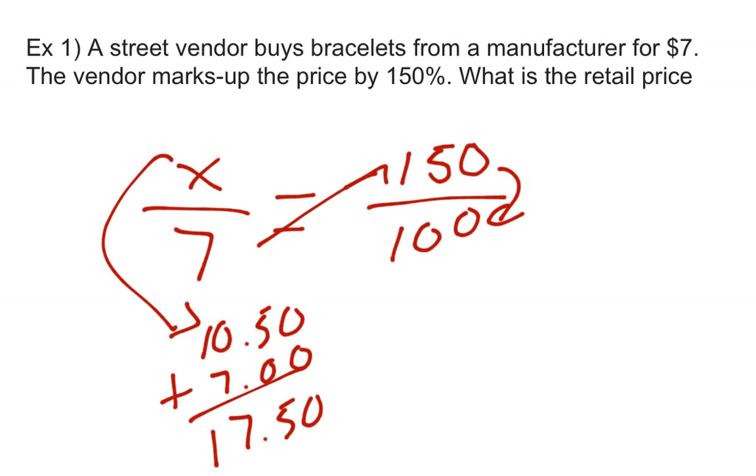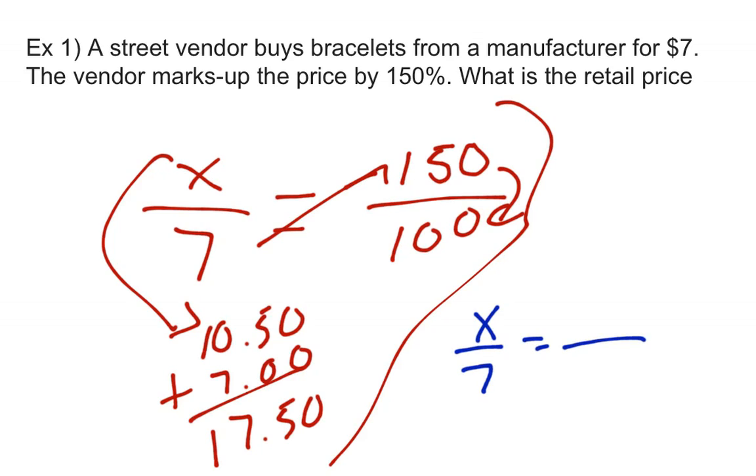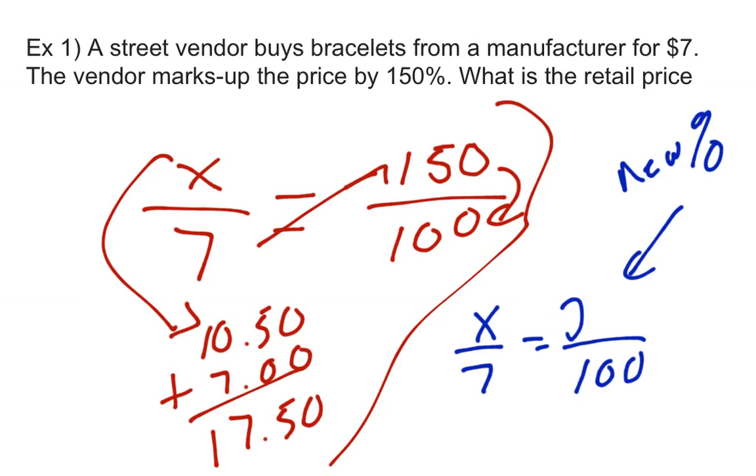So we can still use a proportion, and we could actually still do this, all right? If I wanted to add the percent on right away, I'd still start x over 7. This is going to be over 100, but if I want to find my new percent right away, okay, well, it's 100% plus the 150%, which is going to give me that 250%. So I could change the percent here. So there's kind of two more methods here, method 3, method 4, if you're going to do proportions. So that's a lot to take in. You really got 4 different ways to do this today.